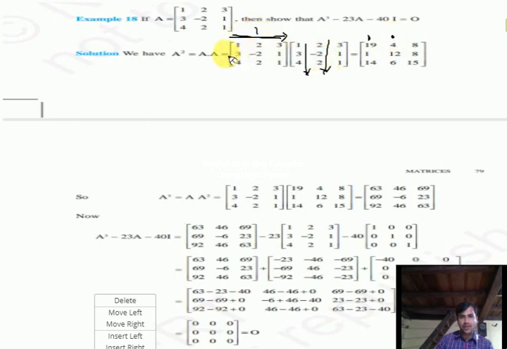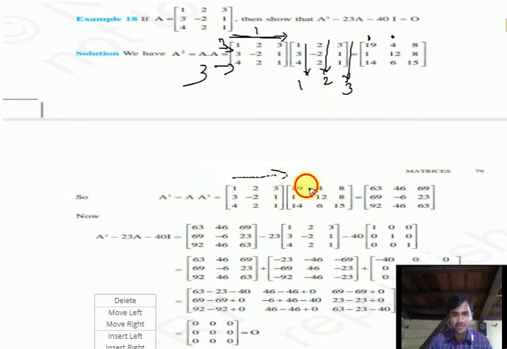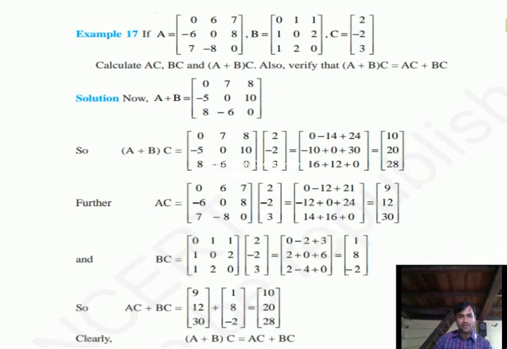So I will write as 1, and this arrow is 2, this arrow is 3, this arrow is 1, this arrow is 2, this arrow is 3. So you can easily find A square. So after finding A square, A cube will be A into A square. Again first row should be multiplied by first column. You should look at which position you are. So this is first row, first column. So if you want to find this value, third row, second column, you need to multiply third row by second column, and you need to add all such elements. So you can find this. So already I have done this particular problem also.